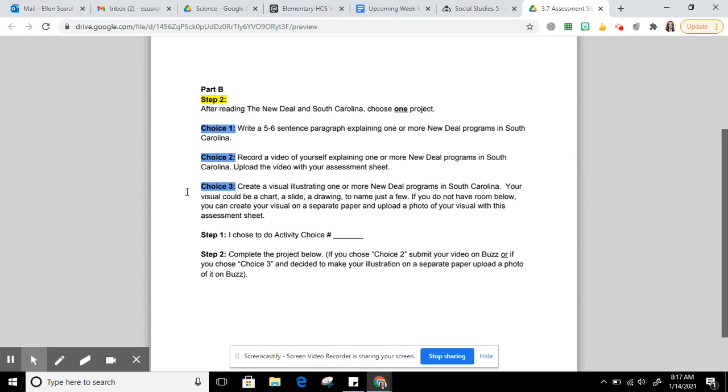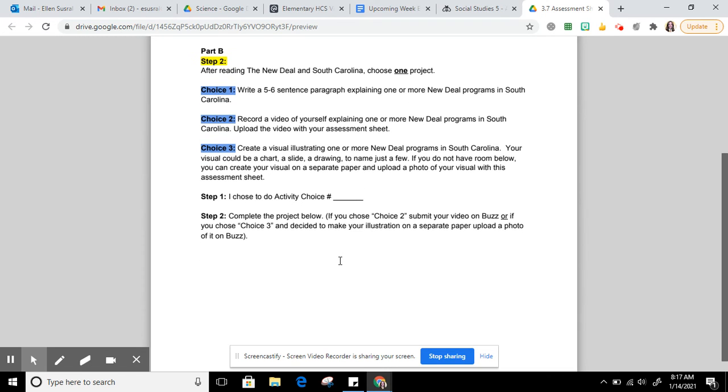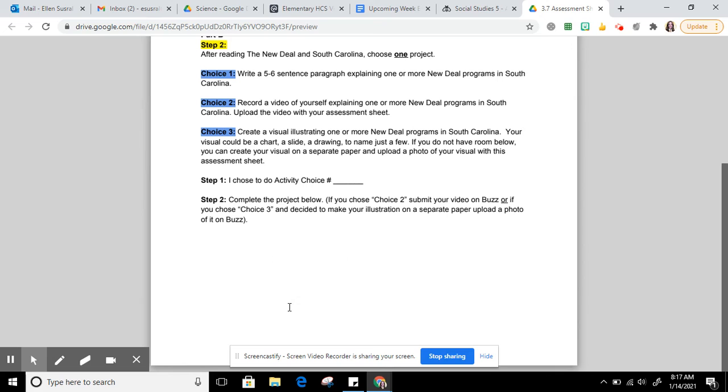So once you've decided which project you'd like to choose, for step 1, you're going to write down what choice you've chosen. So choice 1, choice 2, or choice 3, you'll put the number there. And then step 2 is you're going to complete the project below.